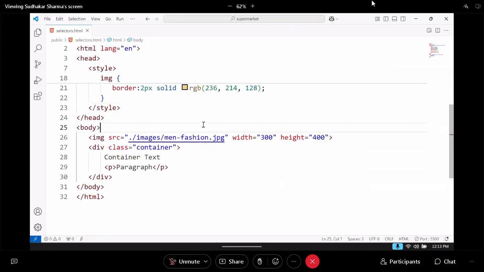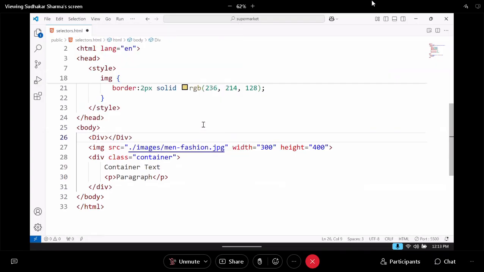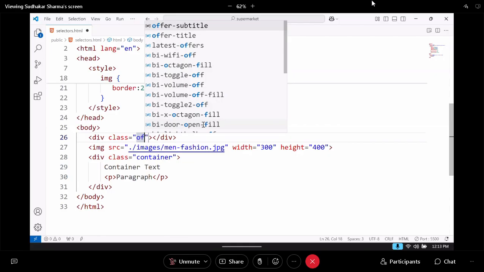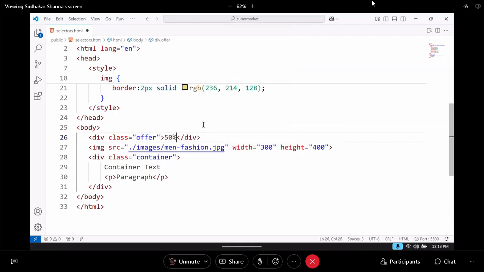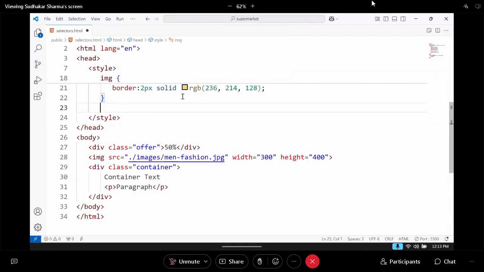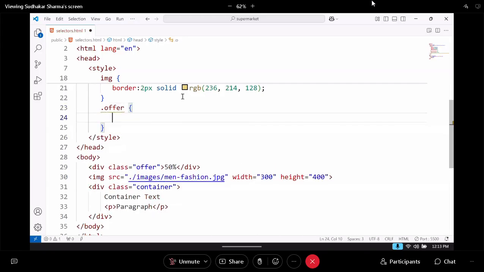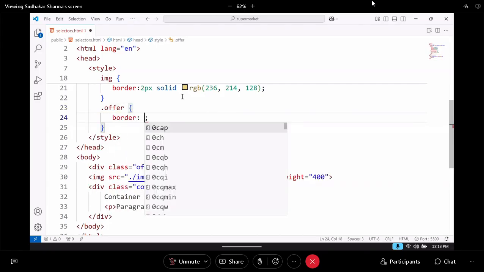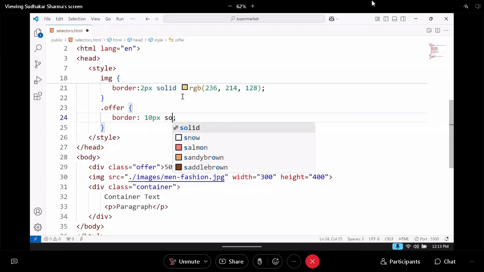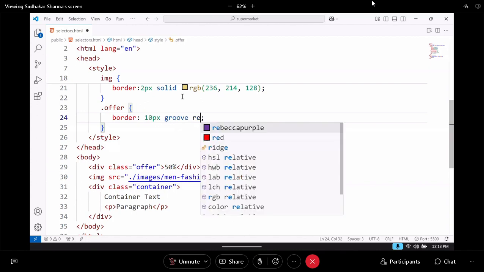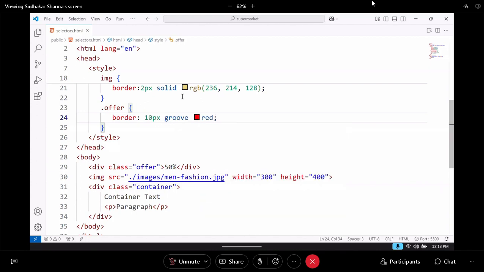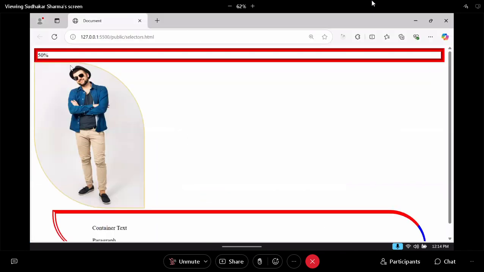Suppose you have a div with a class offer, 50%. Now when I access offer, the border is 10 pixel solid, or say groove, some red like this. Then you see it will come in this way.